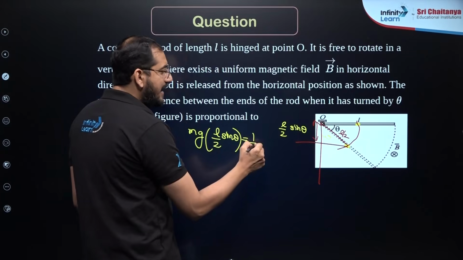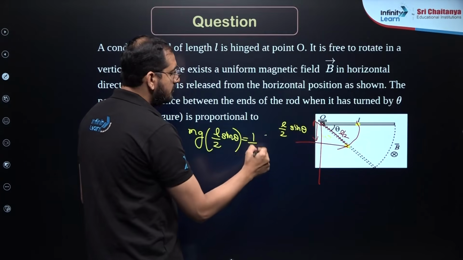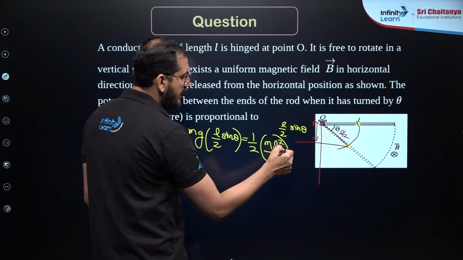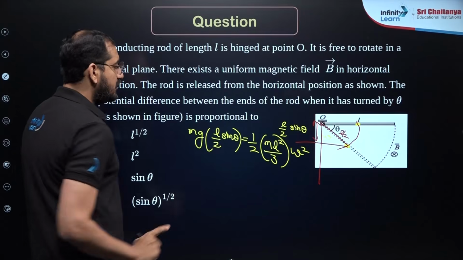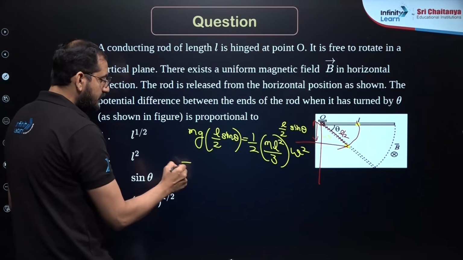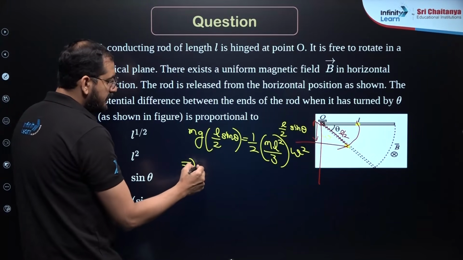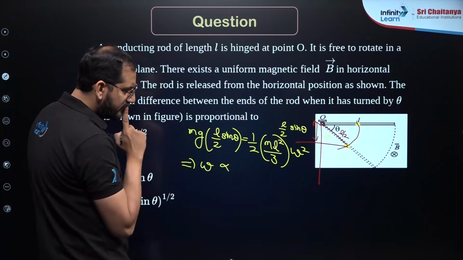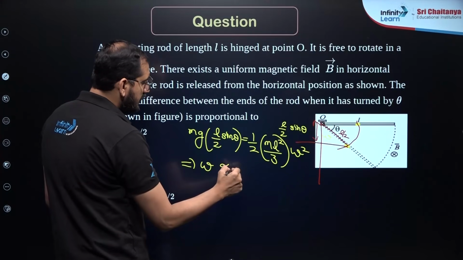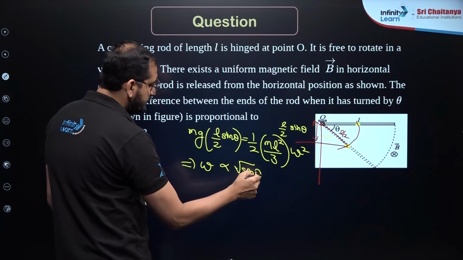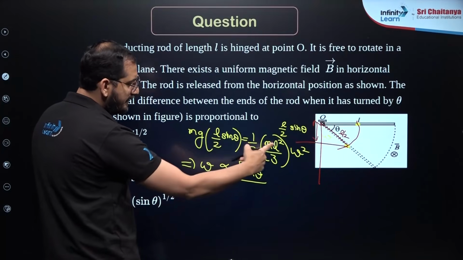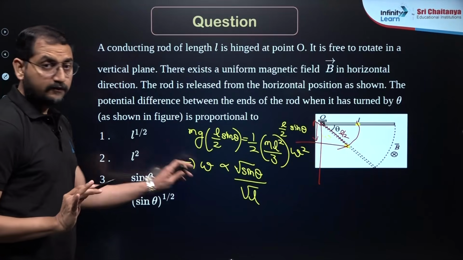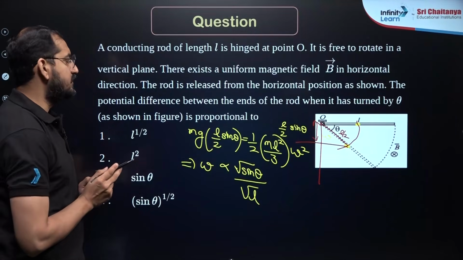Okay. So I need to take it about the point O. So about point O, it will be (m L square by 3) into omega square, with the factor of half. This is the rotational kinetic energy. Okay. So from here I can very clearly see the function of omega. In proportionality, if I observe, I'm going to get root sine theta in the numerator. One L will get cancelled out, so another root L I'll get in the denominator. That is regarding omega, and other constant terms will come as they are.